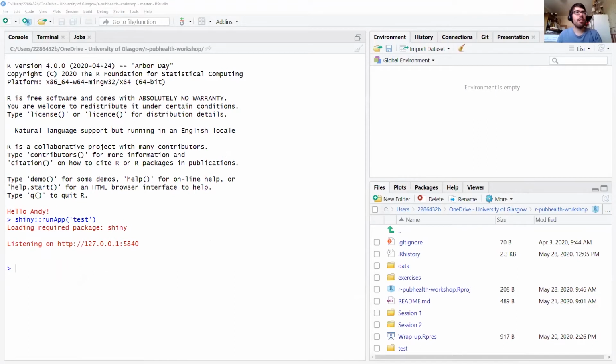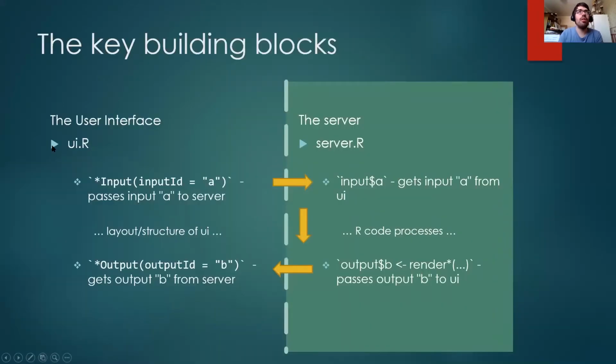Let's flick back to here. So the key building blocks, as we say, are two things, the user interface and the server. And the thing to have in your mind as you're building these two things is how things are passed between the two. Your user interface, as I say, is creating an interactive screen in a web browser, and that is passing things to and from the server.